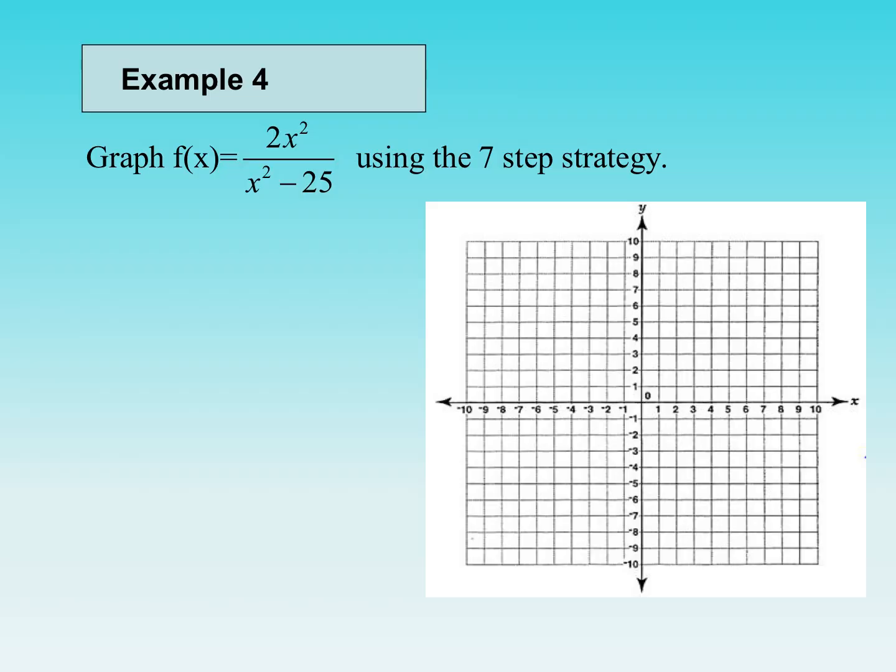With example 4, it may be helpful if you don't have to actually work it out, but think about if I plugged in a negative into the x and I square it, it's going to end up being the same thing. It'll end up being positive. Same thing with the denominator. If I plug a negative into the x, when you square it, it's going to be the same number. So here we have an even function, so we're going to have symmetry over the y-axis. So I'll say y-axis symmetry. So that helps us when we're plugging in points. We know whatever we have on the right side of our graph, we're going to have the same thing on the left side.